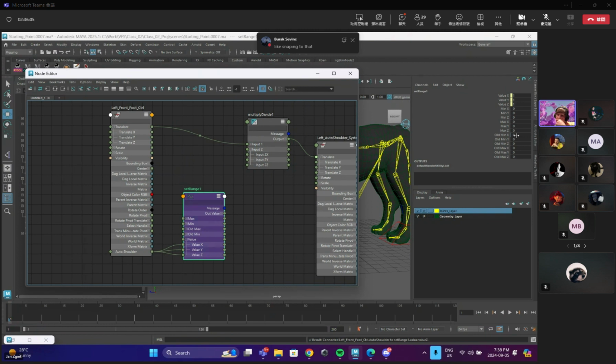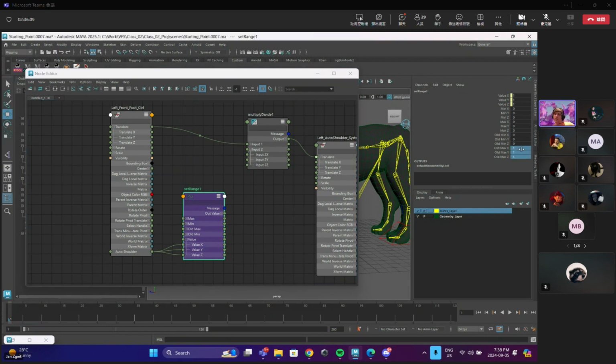old min 0 and old max 1. So the value was from 0 to 1, but I want it to be from 0 to half. So it remaps the range of it. If you had different kinds of values, you could remap, say, 0 to 1 to 0 to 10. It's kind of like multiplication, but you can also remap to negative, or to a completely different range. So it's another option, and then you can just plug it in there. I'll do the same thing.